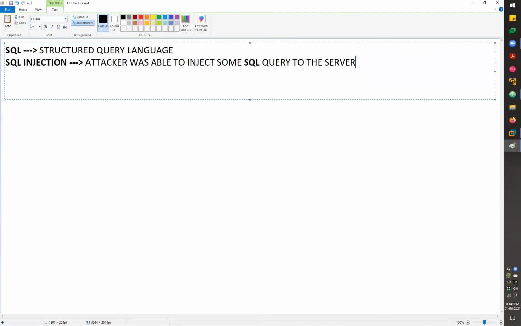The attacker simply injects his SQL query to be processed by the server and gets the results from the web server. This is the main part of SQL injection: injecting some SQL queries.